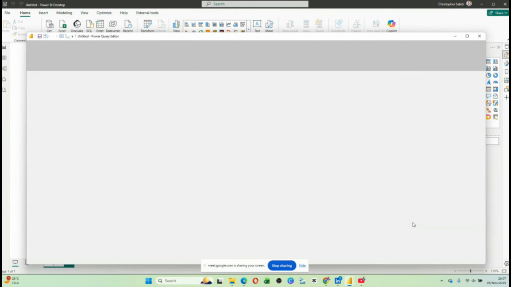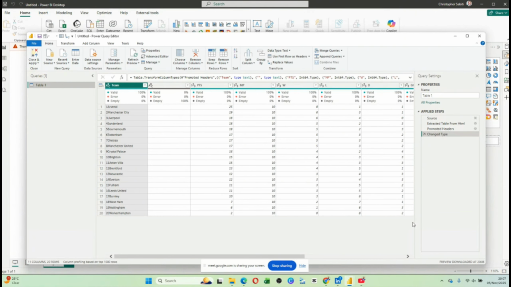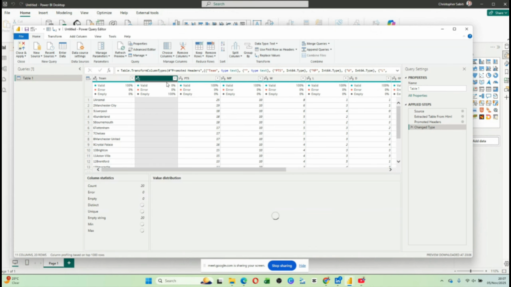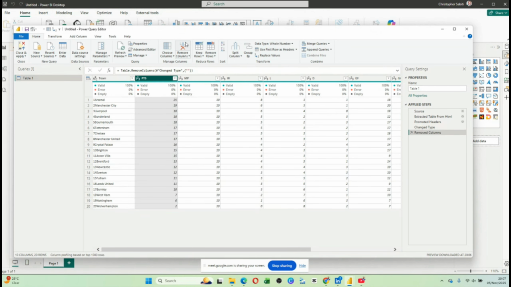So we have done extracting. Now this is the E we have done. We are extracting. Now, after getting this, you see it has opened automatically in Power Query Editor. Now, this is the T. We are going to start transforming. Now, here you see that in the header, some of the columns are empty. You right-click on them and remove columns. Here now we are transforming.